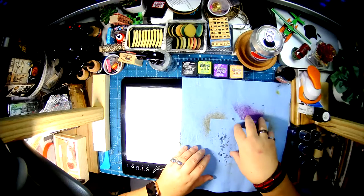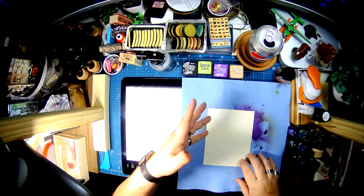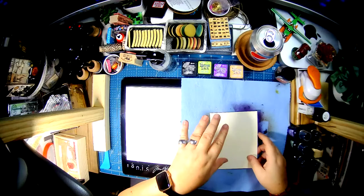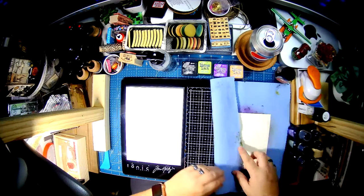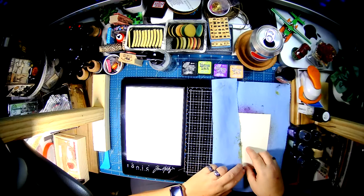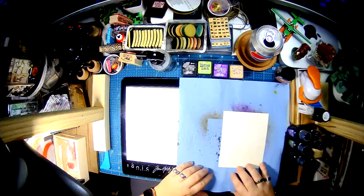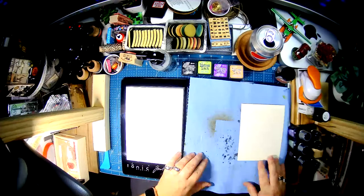And then also, when I'm drying the ink with the cardstock, it doesn't stain all the, because this gets really dirty, even though you can clean it. It stays there, it doesn't go anywhere. And then when you finish, you just take it off and you can start working on your mat. So that's kind of cool.